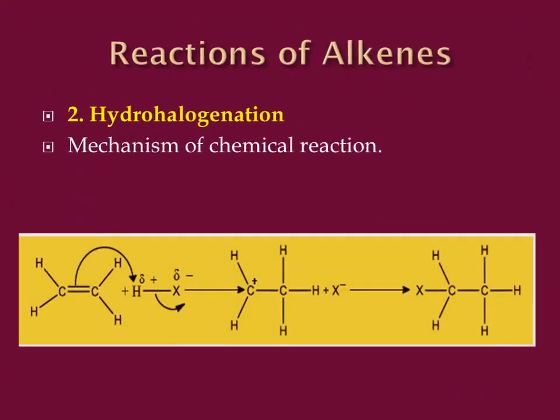Students, always remember that whenever you have a symmetrical alkene, means that if you divide this molecule into 2 equal halves, you will obtain mirror images, identical halves. So it is a symmetrical alkene. Now when you add hydrogen halide to a symmetrical alkene, it doesn't matter where the hydrogen goes, either it can attach to this carbon atom or the other one, similarly the X atom. But when you have an unsymmetrical alkene, we have a rule for the addition of halogen acids.